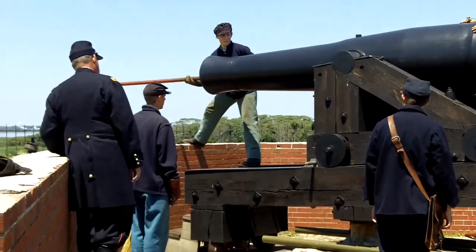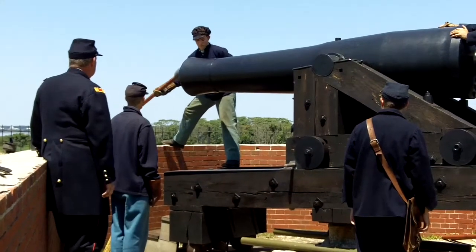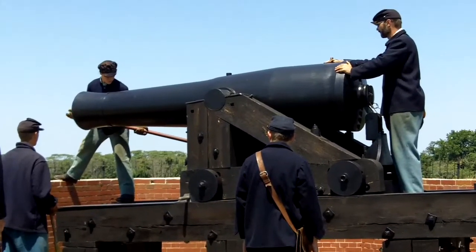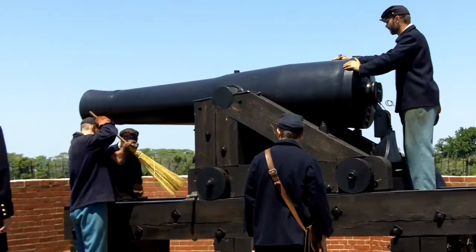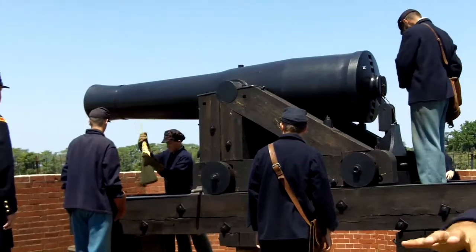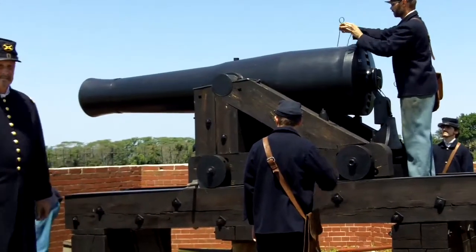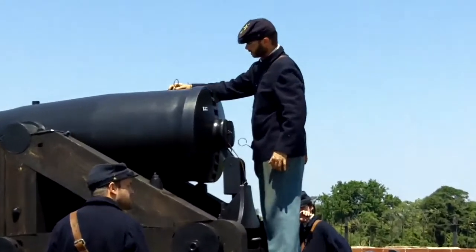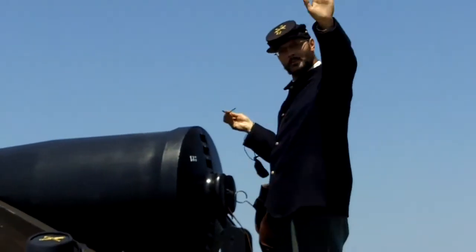Perfect. Now you see number 2 has a broom. They're going to do something very strange. Something you wouldn't think they'd have to do every time. Do that every 3 to 5 rounds. You're going to sweep the front of your gun just like that. Because after a while you start getting a little bit of the gunpowder dust that's left over. It'll fall down on top of the gun in the front. And about every 10th round you'll get a nice smooth shave, especially in your nose hairs if you don't sweep off the gun. Now he just poked a hole in that bag of gunpowder with a priming wire.